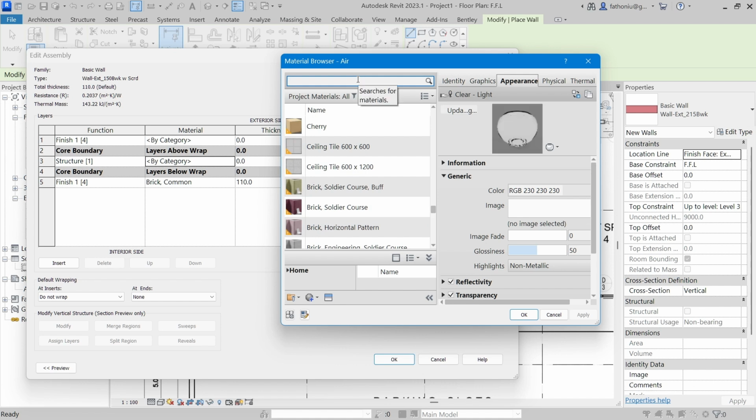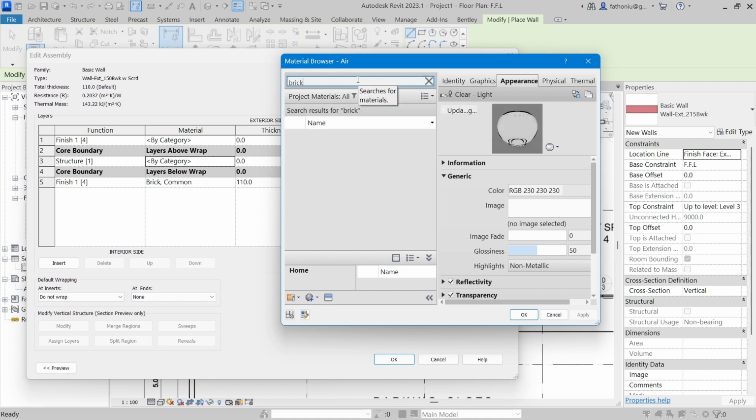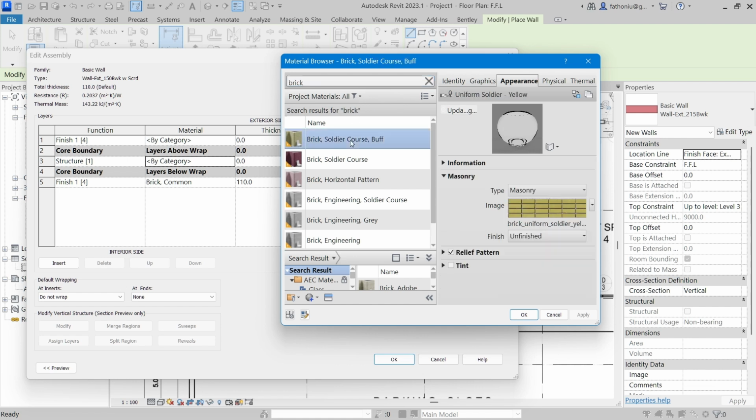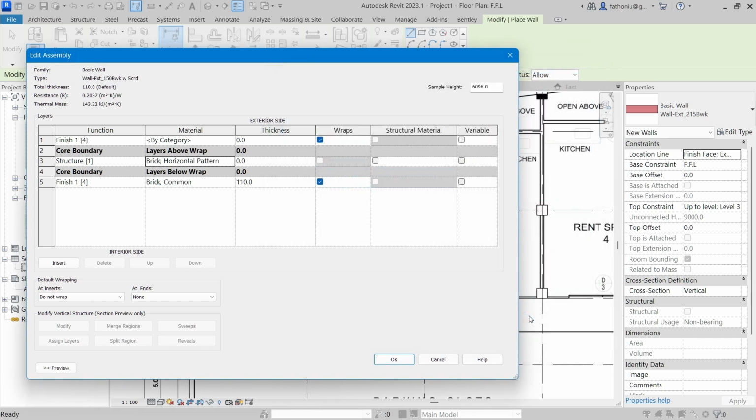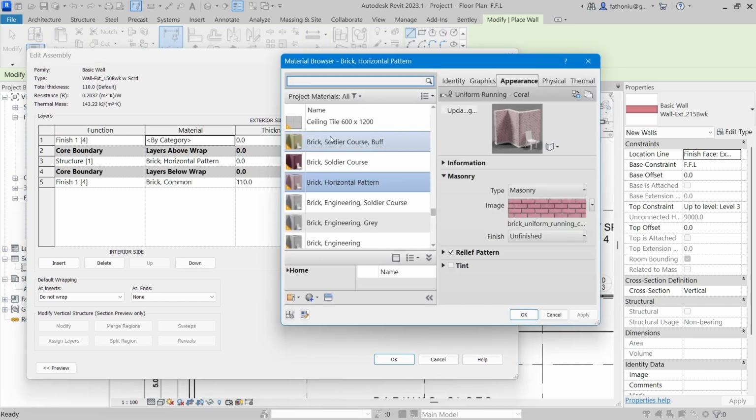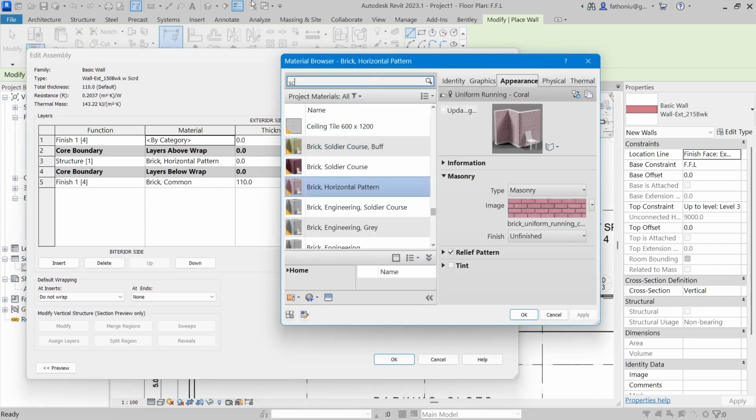brick, whether that one, that one, okay. And then okay, and then finish here. You can select plaster or screed.